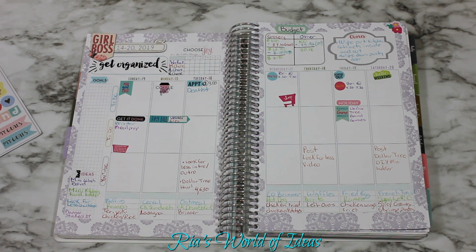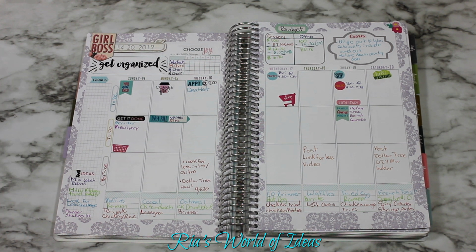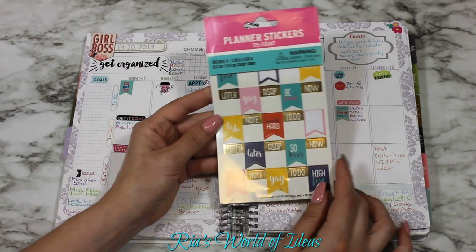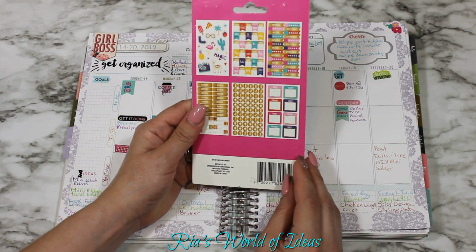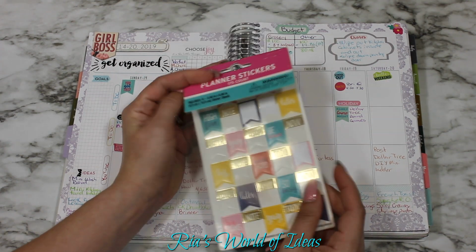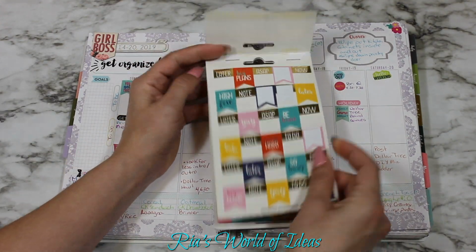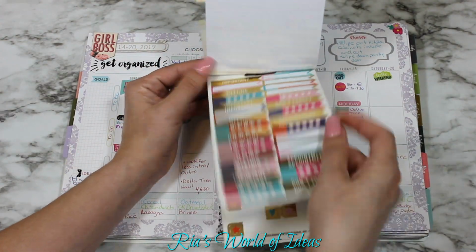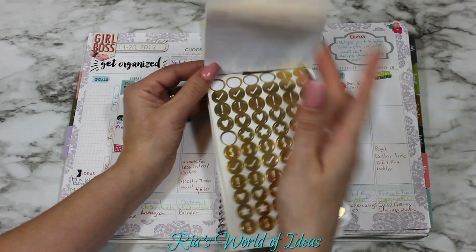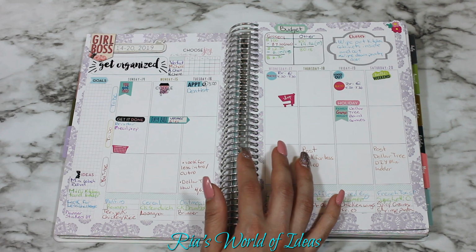And then I also used this other little sticker booklet that I hauled to you guys a while back that I have not seen back, and I want them to bring it back. It's these planner stickers right here, and it just says planner stickers. I don't see a brand on it, but I love these. They have all the colors that I like, and gold, and pastel colors. I love using this one, and I can't wait till they bring these back as well. So I used some of these in this week's plan as well.